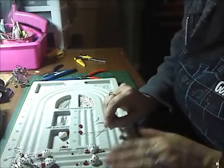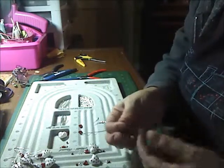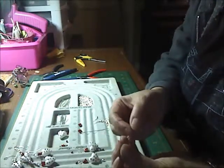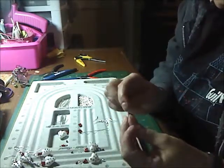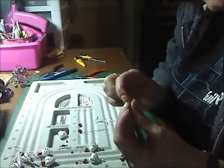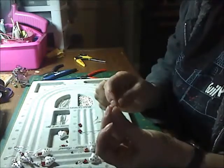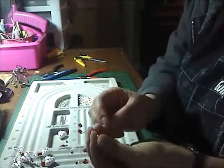I've laid out the beads in the pattern that I want, and now what I'm going to do is start threading them onto the head pin from the bottom up. So I have one of my small fire polished beads, and it would help if I put my glasses on, I guess, but we're going to try to do it without them. No, I guess it's not going to work. There we go. Okay. Now silver.